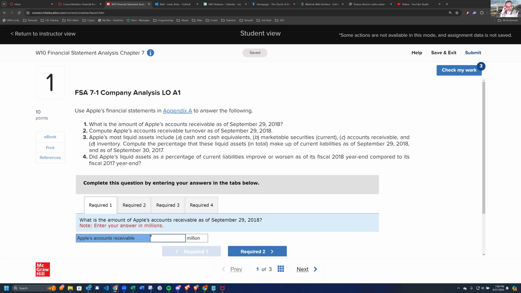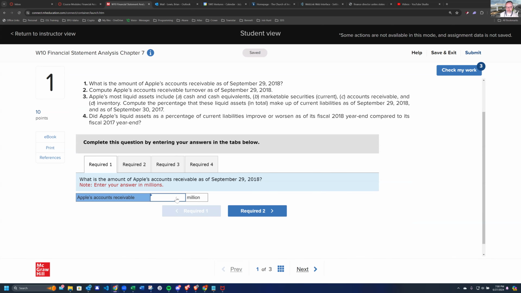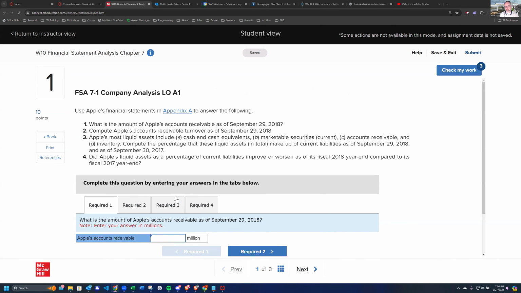I thought, at the request of one of the students, I would do one of these financial statement analysis problems on number 1. So we'll walk through this slowly but surely, and hopefully this will help you with the rest of the problems. But in these ones, we are calculating the accounts receivable, the receivables turnover, day sales outstanding, receivables turnover.